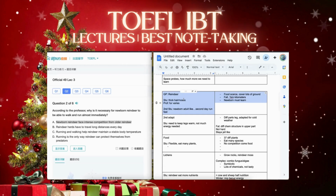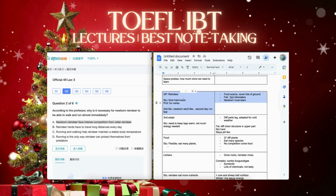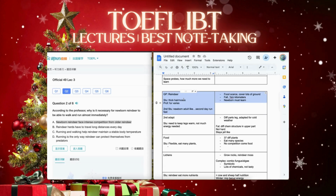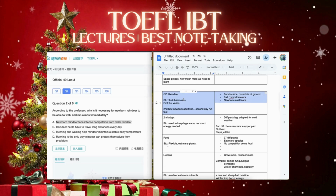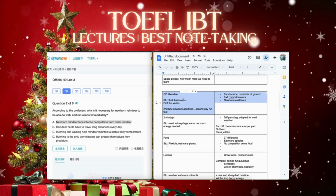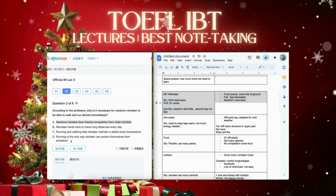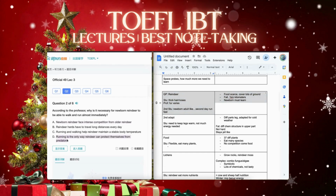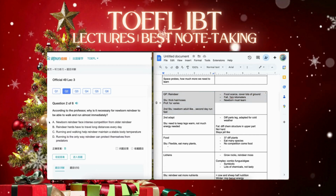See, I'm telling you, when I compartmentalize, it makes it so much easier. Because guess what? Yesterday, you getting 2 out of 6, you weren't compartmentalizing information. So you're pretty much considering everything because you're probably looking top to bottom in your notes. Could be. But I eliminated C just because I didn't even write down temperature yet. Why would I consider temperature as an answer? Hell no. Now, look at this. Running is the only way reindeer can protect themselves from predators. I did not write down the word predator in that first column. B is easily the best answer. And there it is.